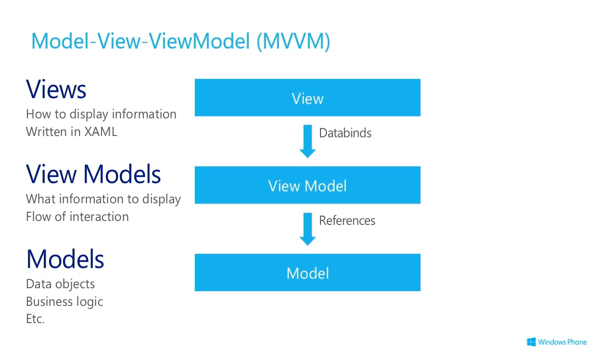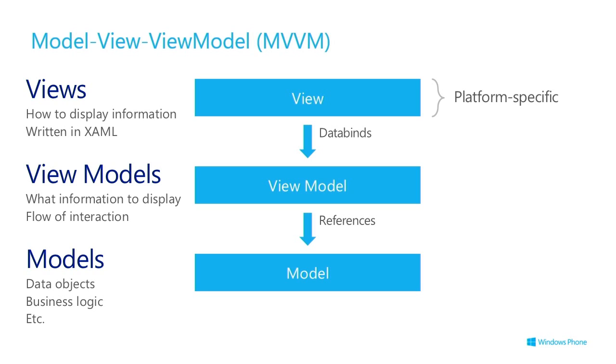So although the view has a reference, in fact, down to objects or properties on the view model, the view model is written in such a way it has no references to the view. It cannot call methods on the view. It doesn't have any awareness of the view. It's just an object that presents data out to and actions out to whoever it is who wants to consume it. And whoever it is in this case is actually our views written in XAML.